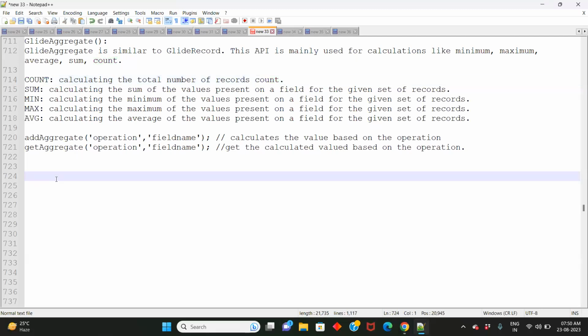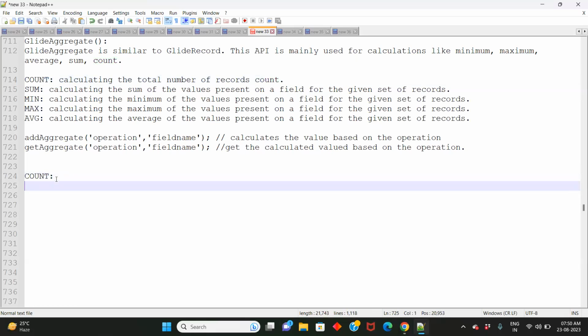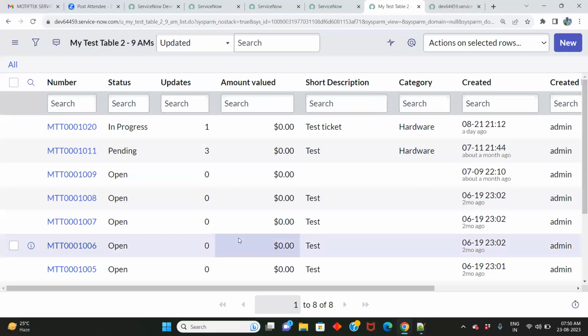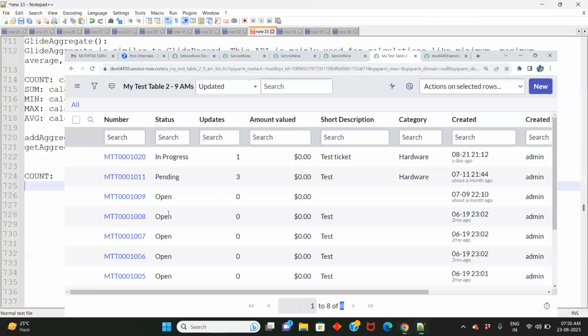So observe carefully. What is the format that you generally write? First touch the table, apply the condition, and verify the total number of records. Same thing you can use here.